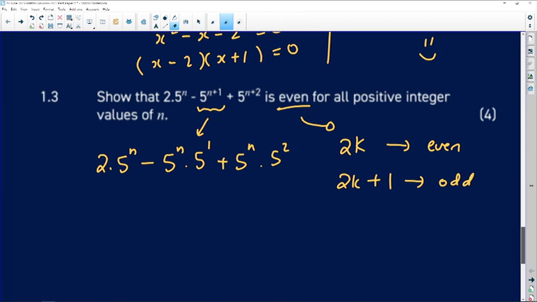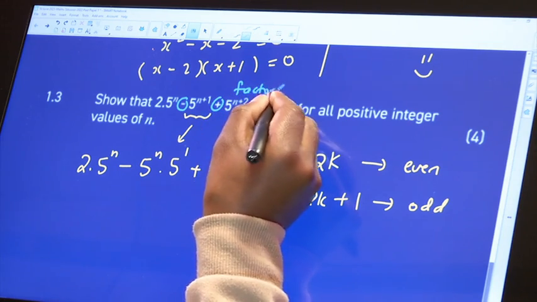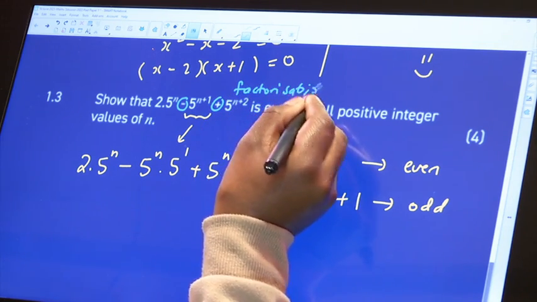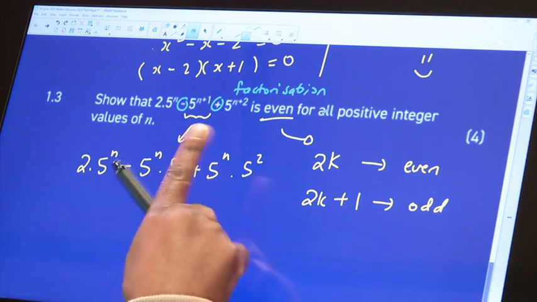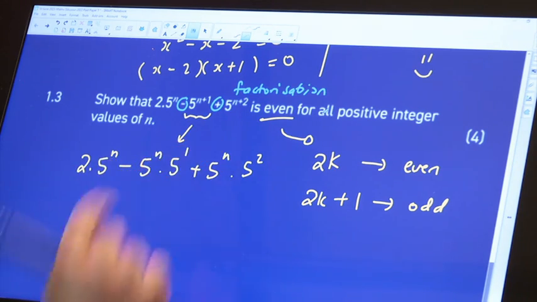You're just splitting them because I'm trying to factorize. If you're dealing with exponents and you see pluses and minuses in your expression, I always think factorization. Because of this and because of that, I'm always thinking I need to factorize somehow. This leads to an idea of factorization. So you always do that. When you're dealing with exponents and you see pluses and minuses, always try and think about how factorization can help you to figure out the solution.